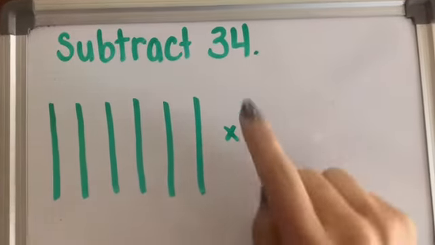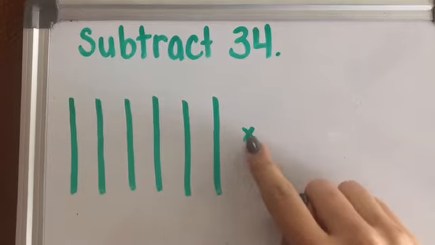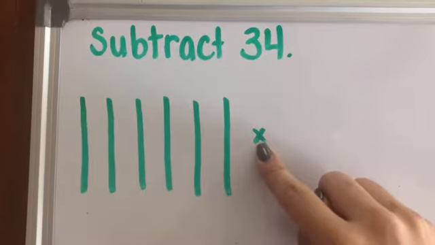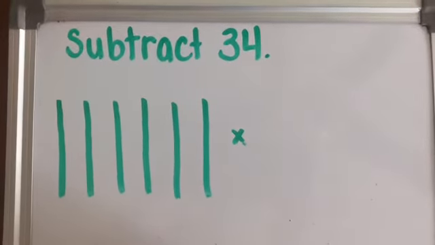So the first thing I noticed, that I need to subtract 4 from the cubes. Well, 1 cube is less than 4. It's a smaller number, so I cannot do that. So now I know I need to regroup or make a fair trade.